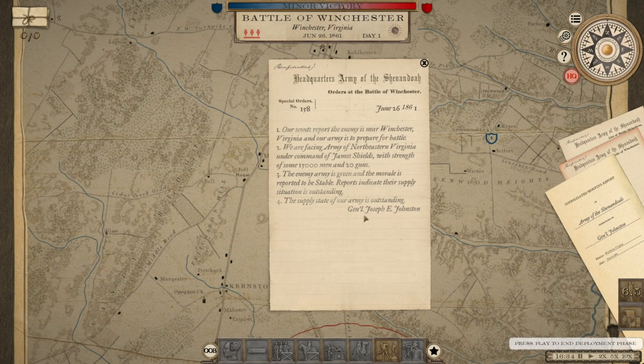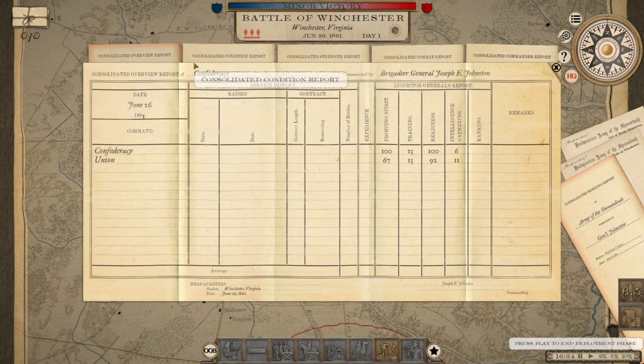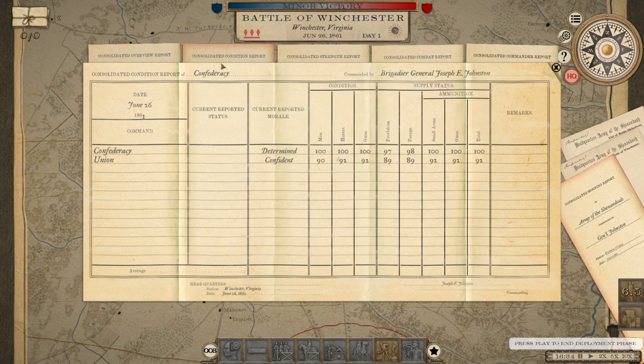Okay. Supply situation of our army is outstanding. The enemy is green and morale is reported to be stable. Okay. Shields looks like he's been embalmed. Yeah, they should have a photo for him. He was not like some obscure figure. He played a pretty big role.